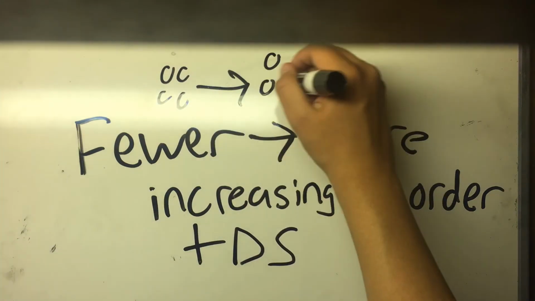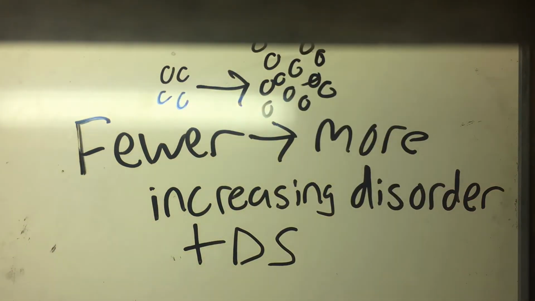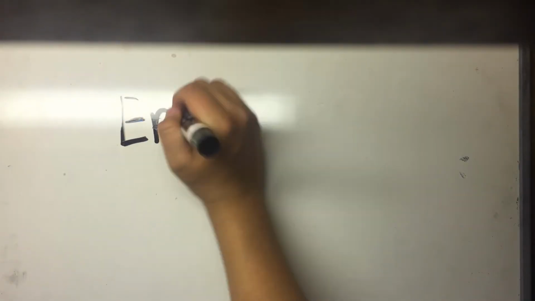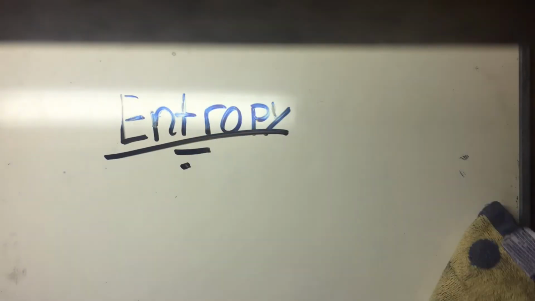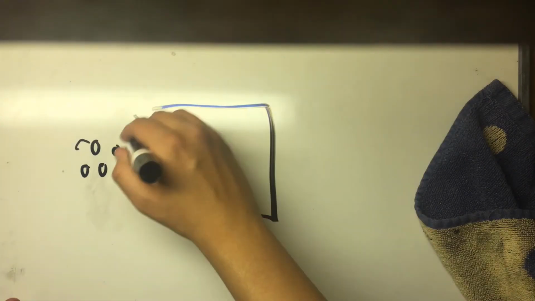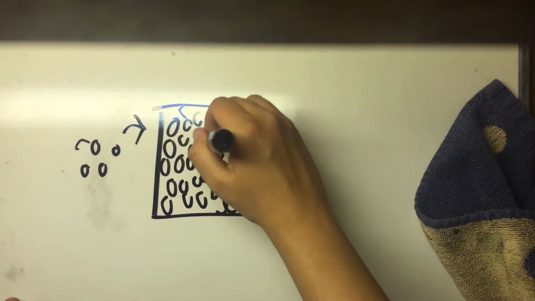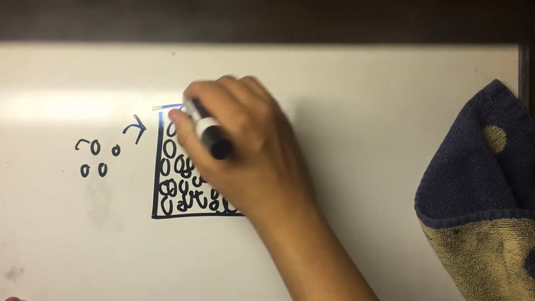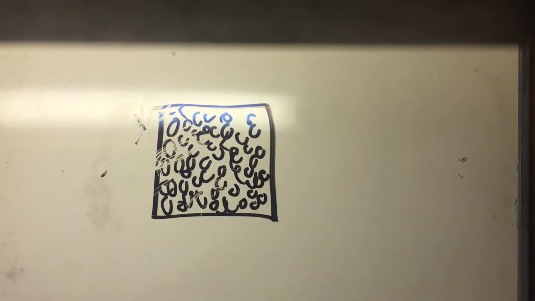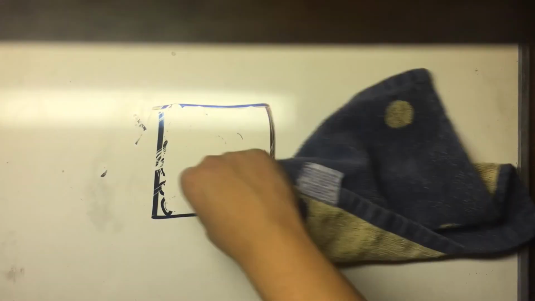So the second law of thermodynamics says that the entropy of the universe is constantly increasing because the universe itself is always expanding. Everything becomes bigger, and more molecules are being created.